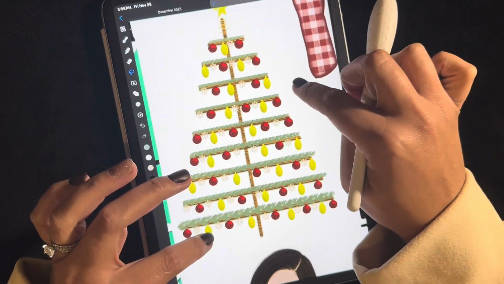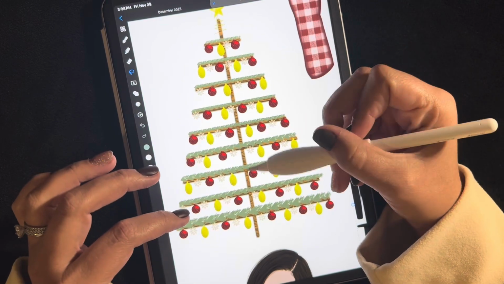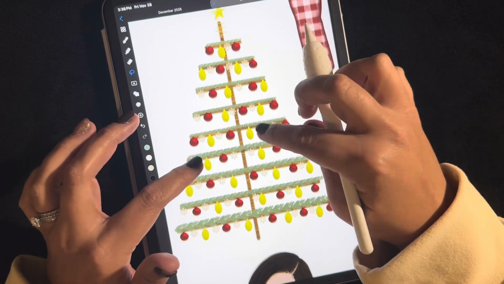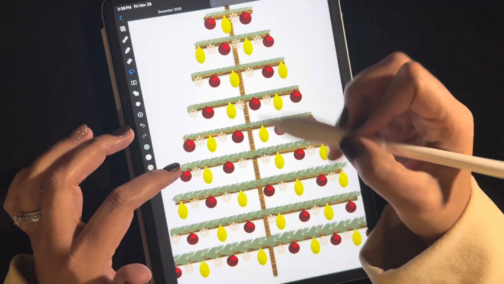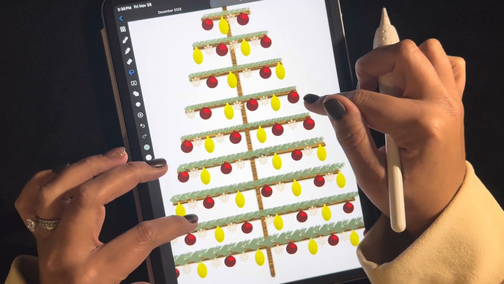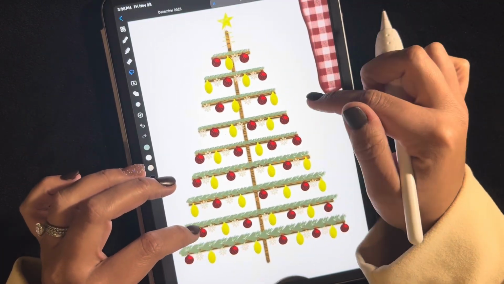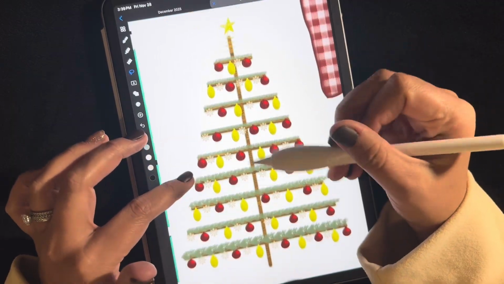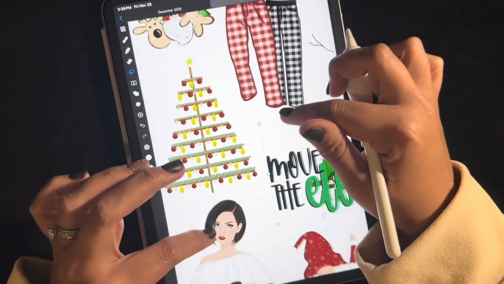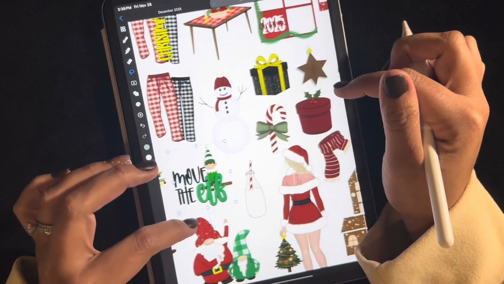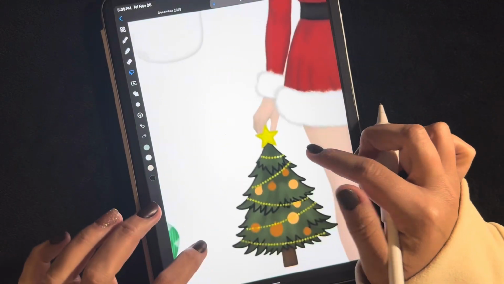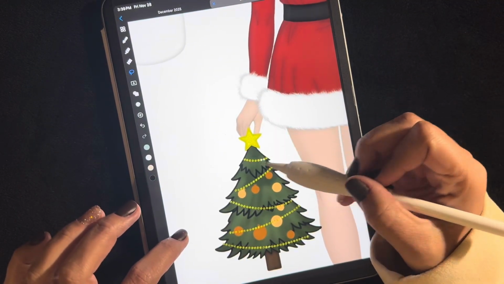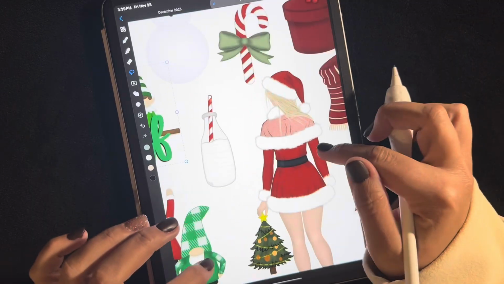And with this tree, we also have more of the same kind of wood as the tree frame, and the gold accents in there as well on the star and some of the ornaments. Again, on this one, we have more of that gold accents in there.